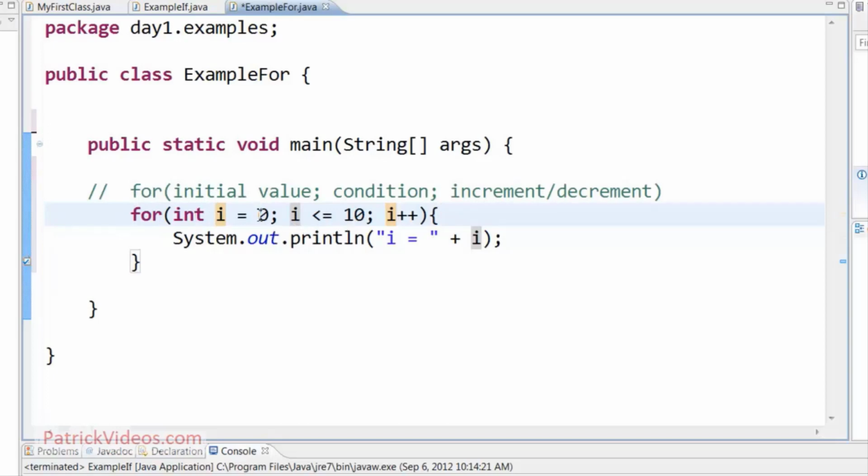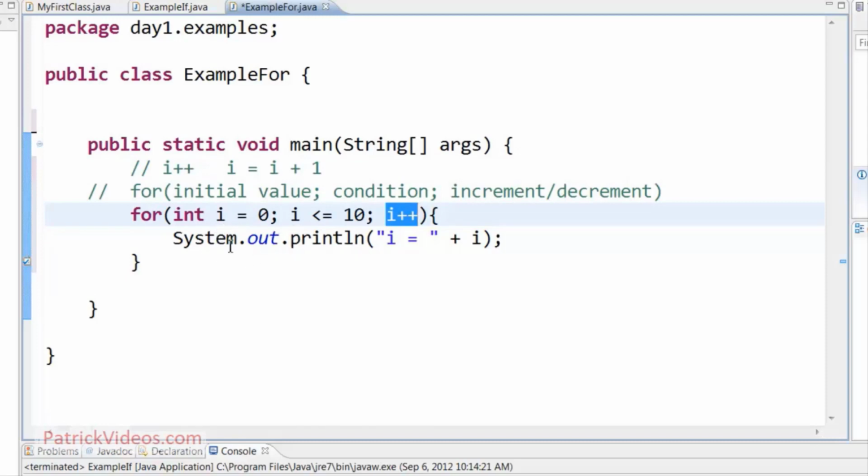Now when it goes here the next time, you can see that it reads this I++. That means the value of I has been incremented by 1. I++ is nothing but I = I + 1. Writing I++ is a short form of writing I = I + 1. If you want, you can say I = I + 1 right here.